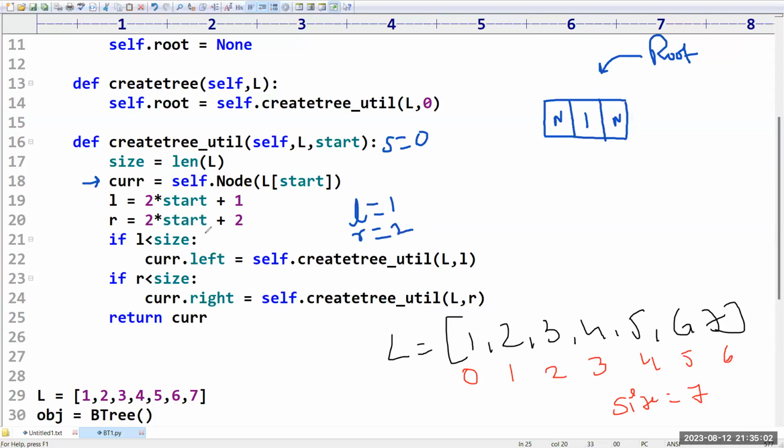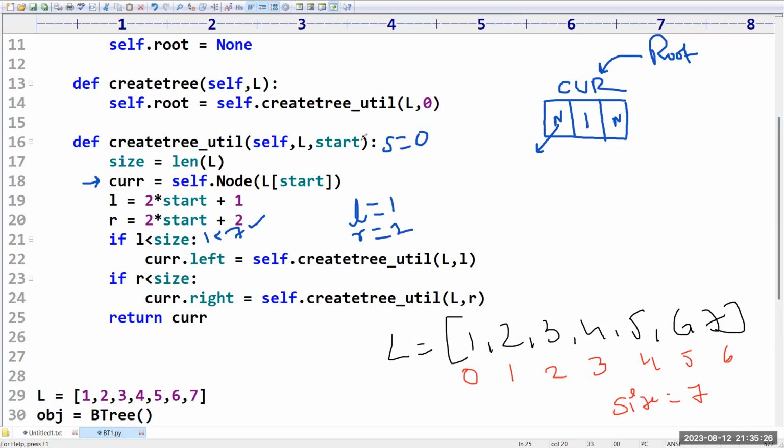Now cross check: is 1 less than the size value 7? Yes. Then current.left. Is it the current or not? Yes. This is the current. Its left node is equal to, again I am calling create_tree_util by passing L comma small l. It will call again. Sir, L is there. Starting value is what? l means what?